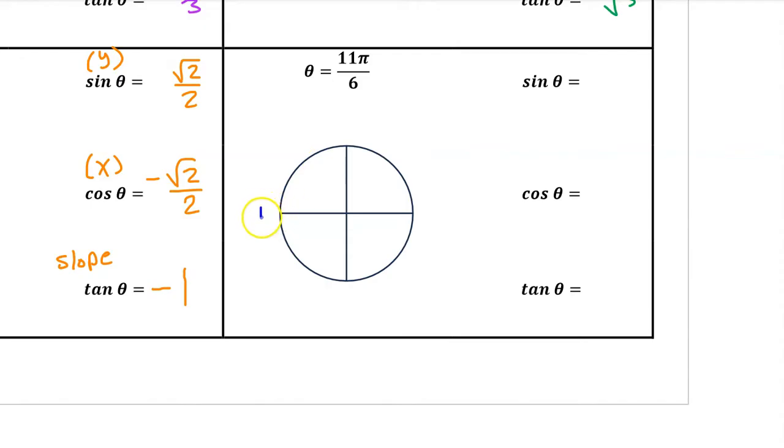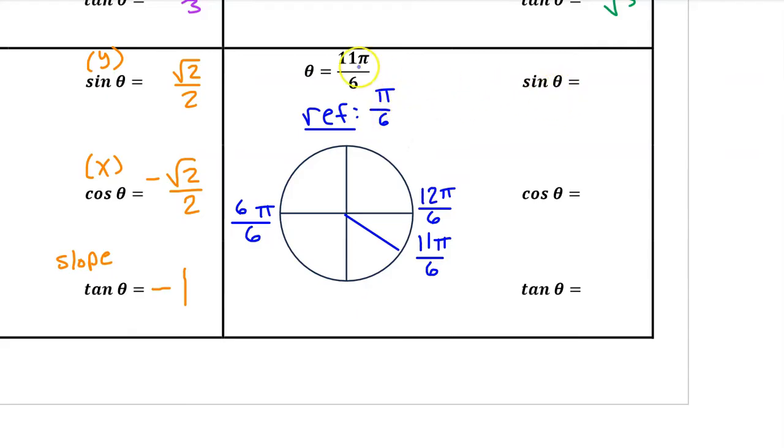We can think of pi as 6 pi over 6. And you know what? We can think of 2 pi, which is over here, as double that, 12 pi over 6. Therefore, 11 pi over 6 will be one multiple before 12 pi over 6. So 11 pi over 6 is going to fall right here in the fourth quadrant. What is the reference angle? I bet you guessed it. The reference angle is pi over 6 because 11 pi over 6 is just a multiple of pi over 6.